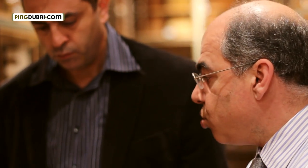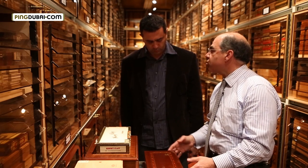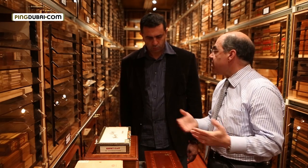Nice — Petit Corona. But you know, this should remind you something. In the past you used to have a Monte Cristo B. This was exactly the same box, and the same size of cigar — a Petit Corona — which was Monte Cristo B. And after, Monte Cristo B disappeared.